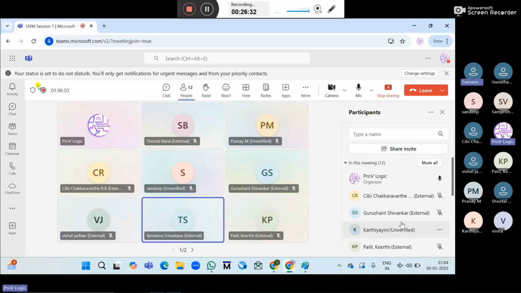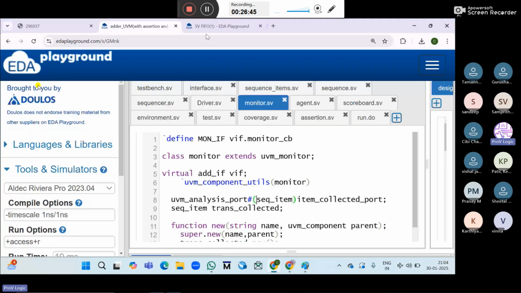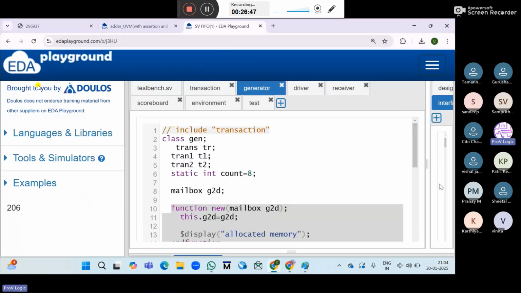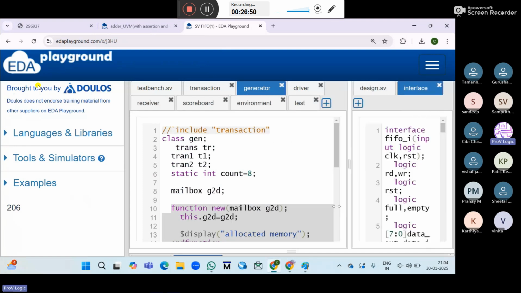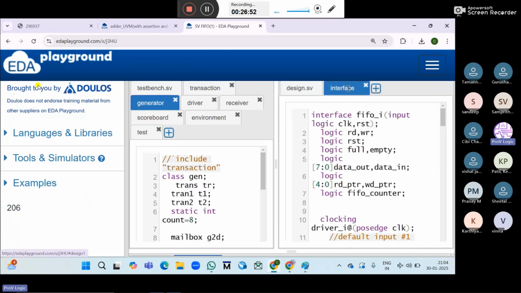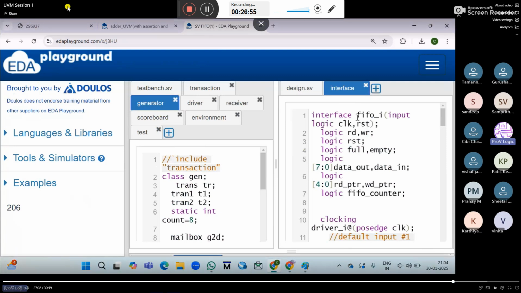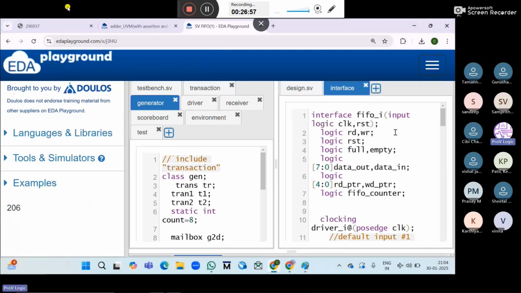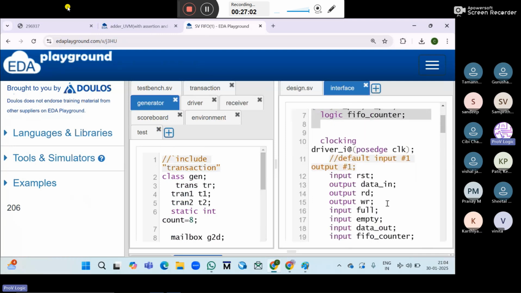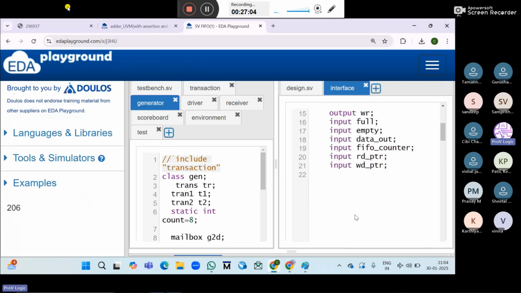Okay, shift register. Or else I will share the design today for any shift register. If you design from scratch, what you need to understand first is the design. What are the input variables? What are the output variables? First, you need to write the interface. So, the name of the interface, and declare a clock, reset, and all the input variables with the logic data type. Clocking block for driver, monitor, and write the modport for driver, monitor.